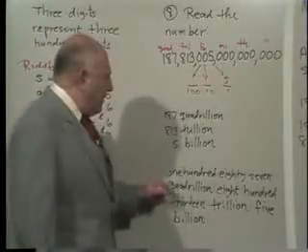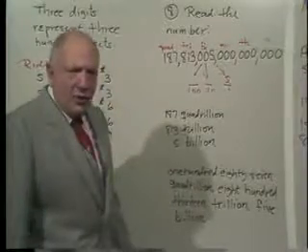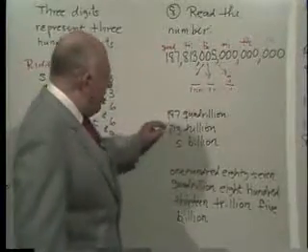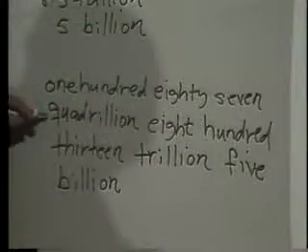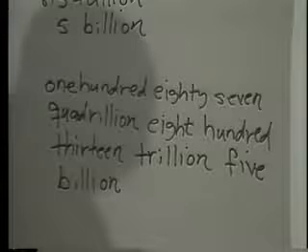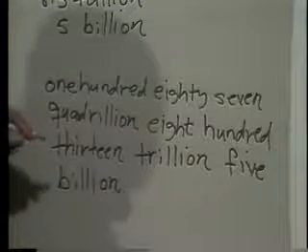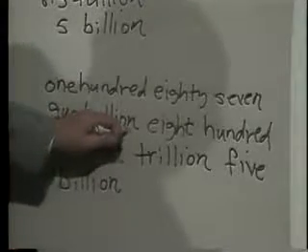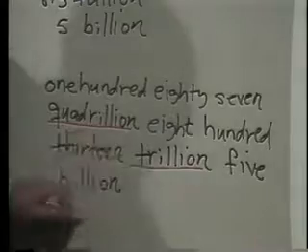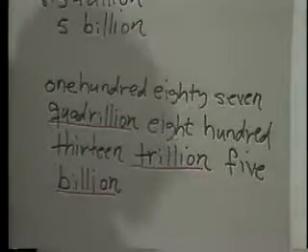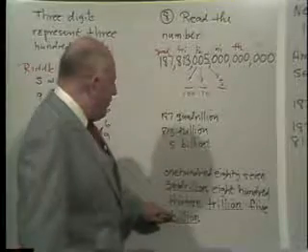And what makes this even more cumbersome is that sometimes people insist on spelling the whole thing out. In other words, this is maybe tough enough for some people, but other people do this. They'll write 187 quadrillion, 813 trillion, 5 billion. In which case, your job is to separate out and locate those important nouns that we use for 3 digits: quadrillions, trillions, billions. Now can you reconstruct this?